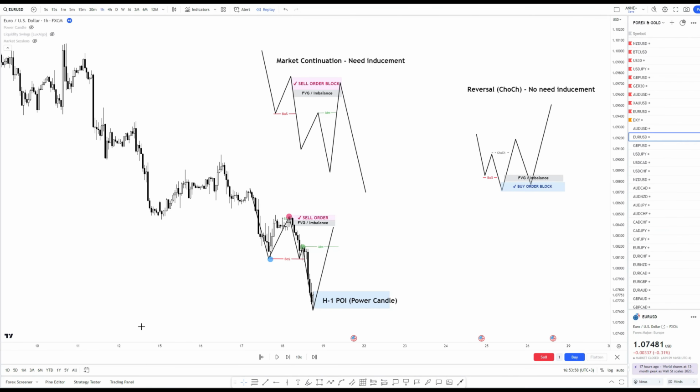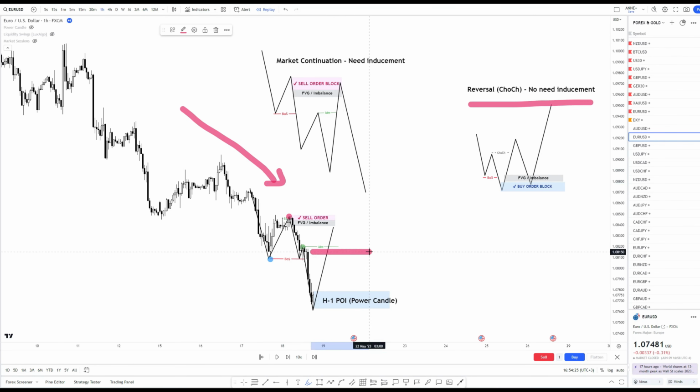You may be curious as to why I didn't mention any endorsements. When trading a reversal or a change of character, endorsement isn't typically necessary. Endorsement is essentially required as a magnet to your order block when the market is in a continuation. For instance, in Euro USD, the primary trend is selling. So if you want to ride the trend, you will ideally wait for an endorsement before entering a trade and continuing to sell.